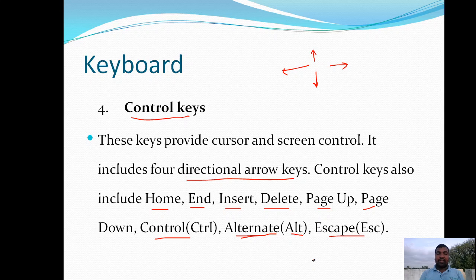Control along with the W key we are using to close the windows. Escape key to stop the operations. Okay, so like this every key is available on the keyboard for some special kind of operation.